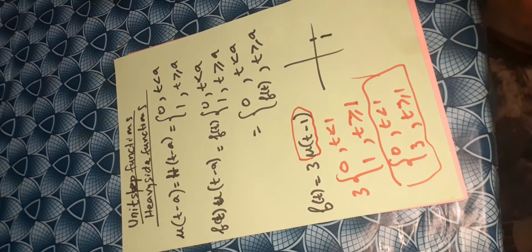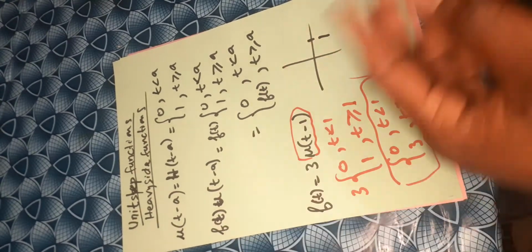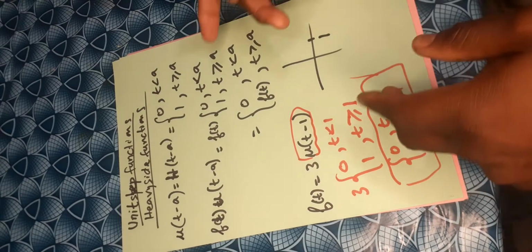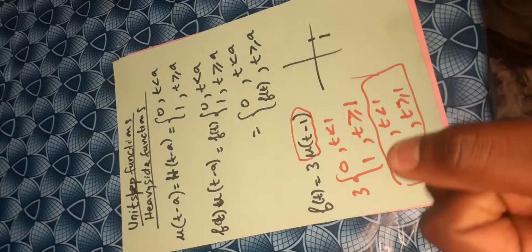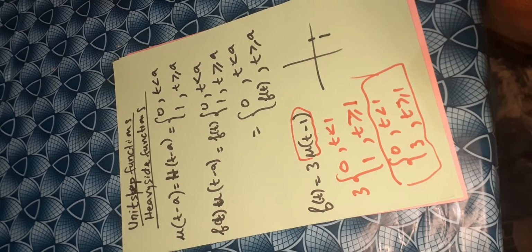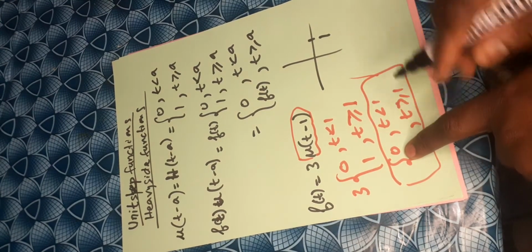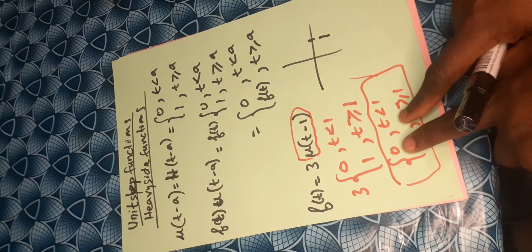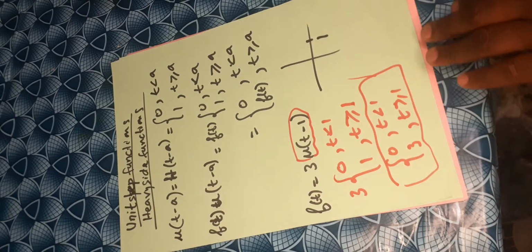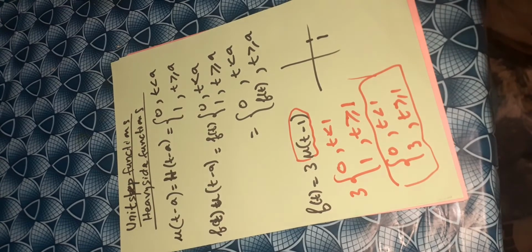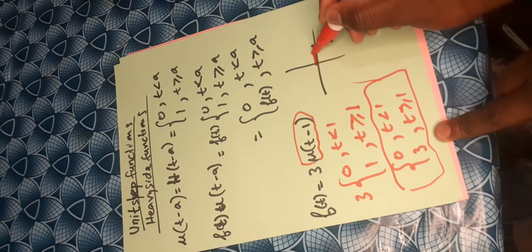This is what controls your function. All right, so a unit step, in other words, is an on and off type of function. Off is 0, on is 1. It's like a step. It starts somewhere, it ends somewhere. So this means this function equals 0 when t is less than 1. Anything less than 1 is 0. This is my 1, so anything that comes on this side is 0.